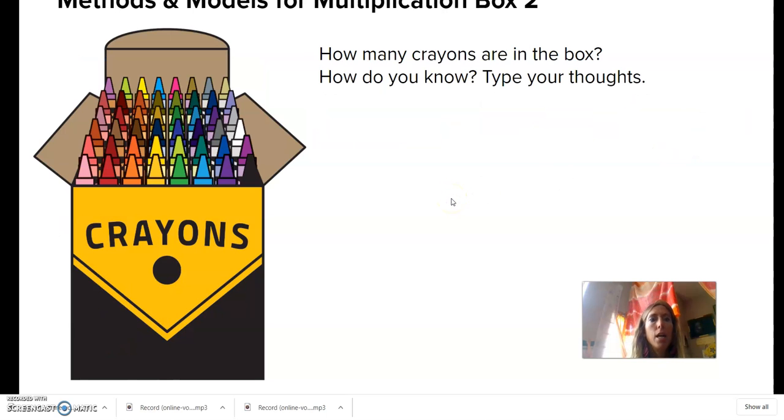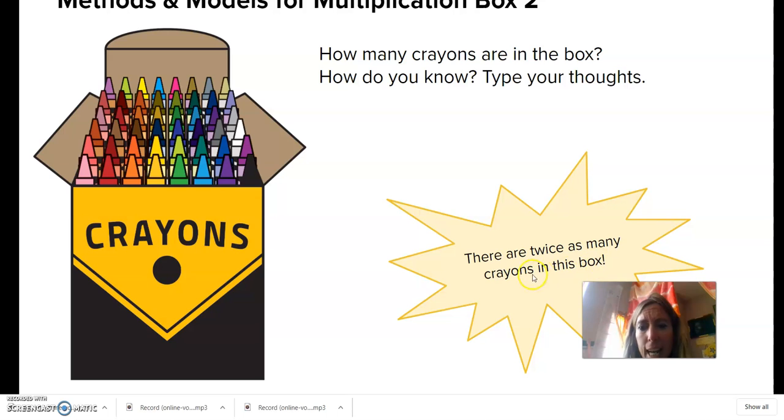Okay? Oh my gosh, what happened to this crayon box? How many crayons are in this box? Go ahead, pause the video. Try to show your work visually with a number line, a ratio table, a tiled array, or an open array. Try it out. Do the best you can, because I'm going to keep going.